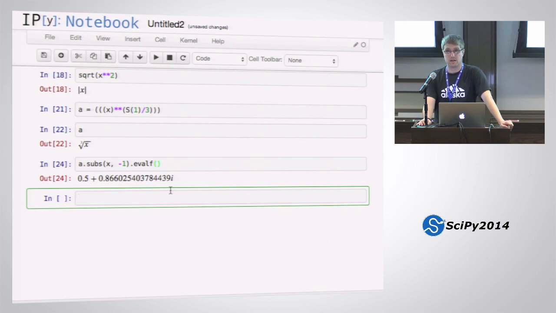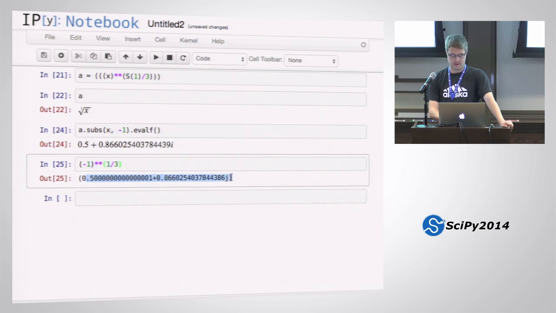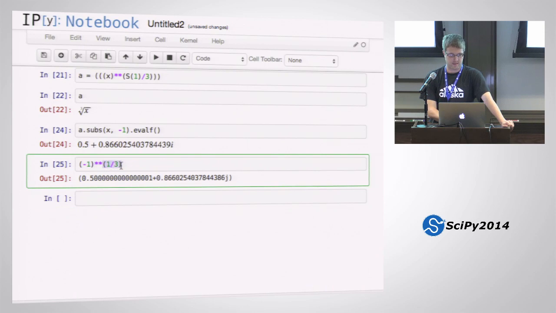So one of the gotchas. This isn't specific to SymPy. In fact, if you just do pure Python here, negative one to the one over three, it'll give you the Python complex, zero point five plus point zero eight six six J. It's taking the principal root in the complex plane, the principal cube root, which is this complex number here.